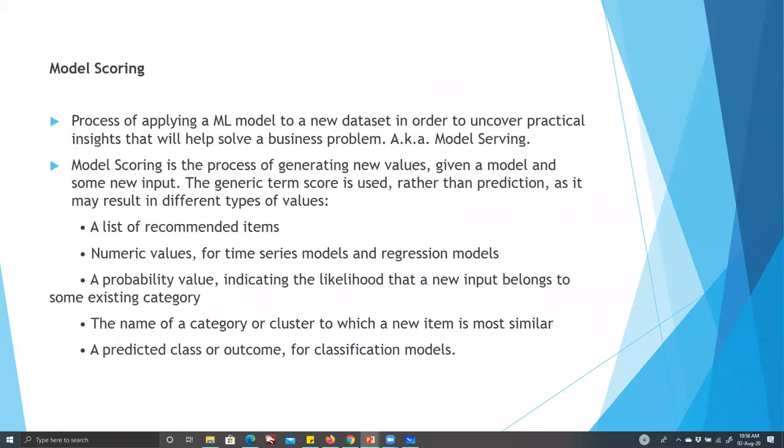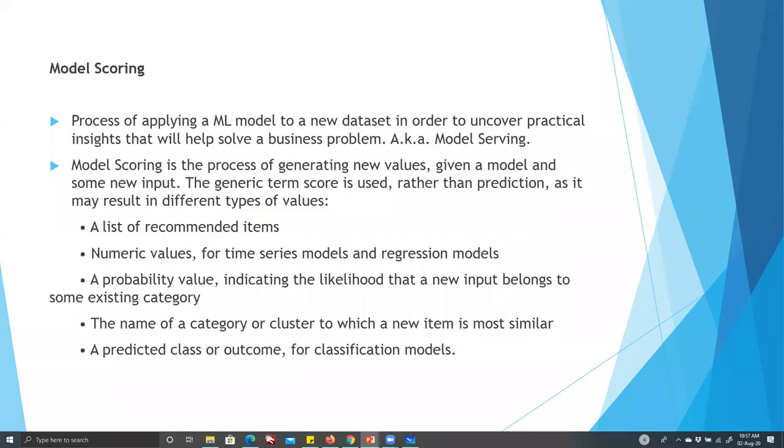And of course, you will have to generate some kind of model scoring. Okay. So what is model scoring? Different kinds of scores are utilized. Now, remember, a lot of model scoring is not about accuracy or prediction. It is about some business metrics. Like, is my click-through rate going up, or is it some kind of numerical value as the output, or it could be a prediction as a probability value as well.